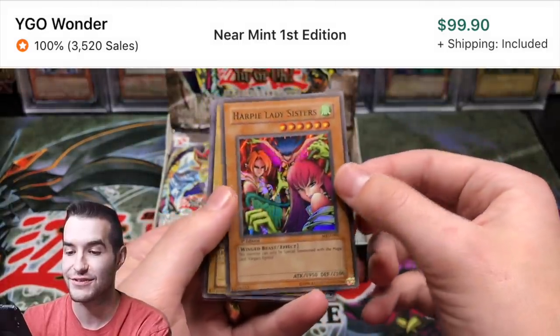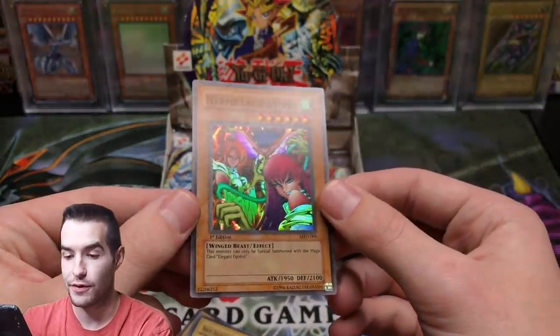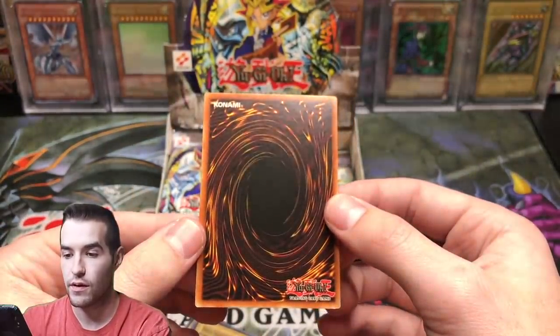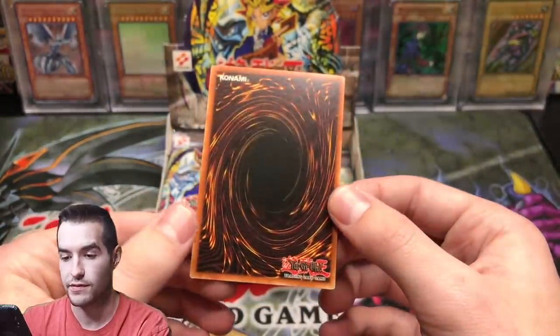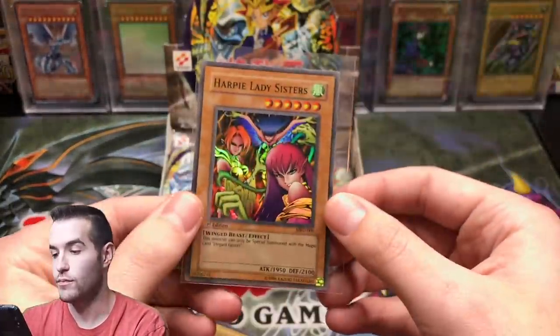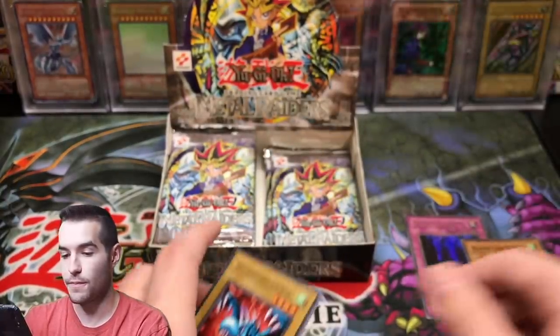And a Harpy Lady Sisters. Okay, that's a good one. I used to have this in Tim. I think I sold it. So this would be... oh, wow. This card's really nice. So I have a nice chance to grade. Very cool. Harpy Lady Sisters, that's a nice card.